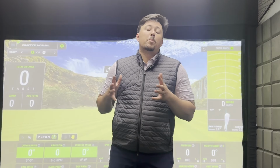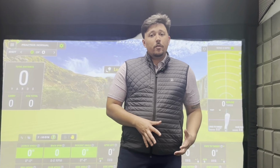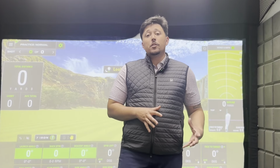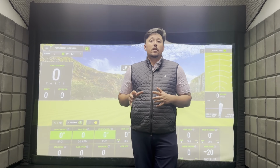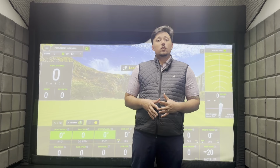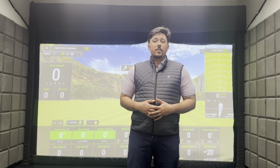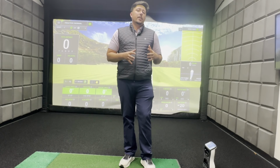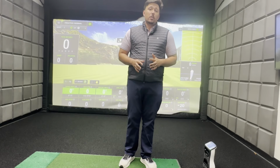Okay, so now you went through the first process, which was gathering information and kind of have an idea whether or not you need to take the head cover off the driver. But this final process is the cherry on top. It really is the key to hitting more fairways and lowering your score just by saving more strokes from the tee box itself. So now you're going to use the info that you just got and apply it to pick the correct target. Let me explain.